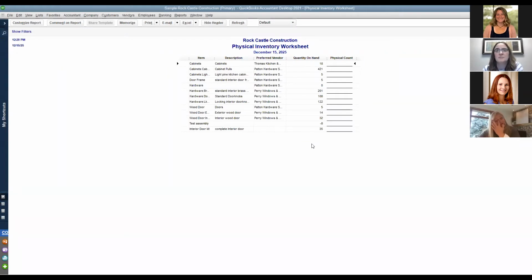A lot of times, some people don't want the employees to be able to cheat and not count and just say QuickBooks is right. But at the same time, if they have it handy and they're only finding 200, they might keep looking and find another spot where the other 200 are or whatever. So it could be handy either way.